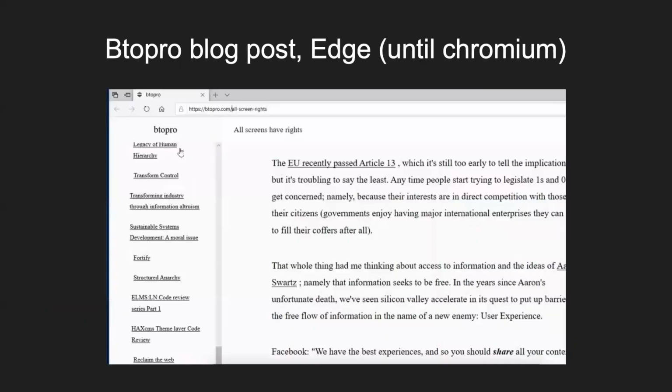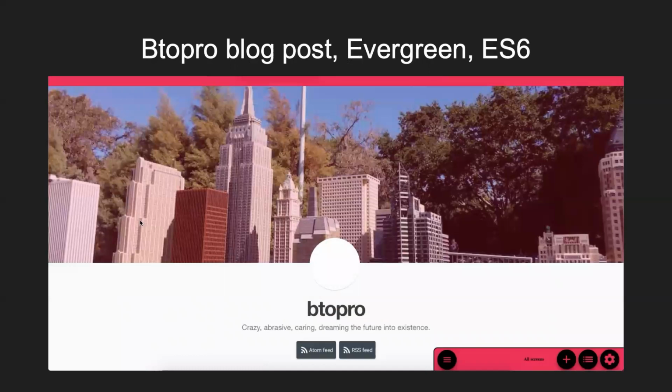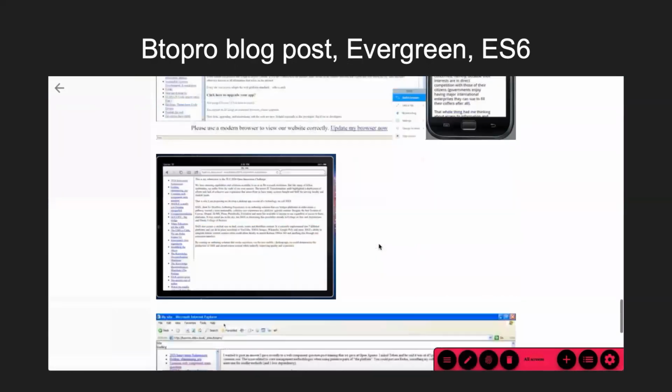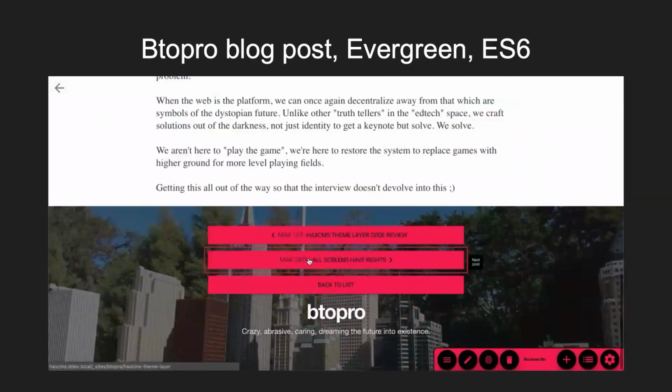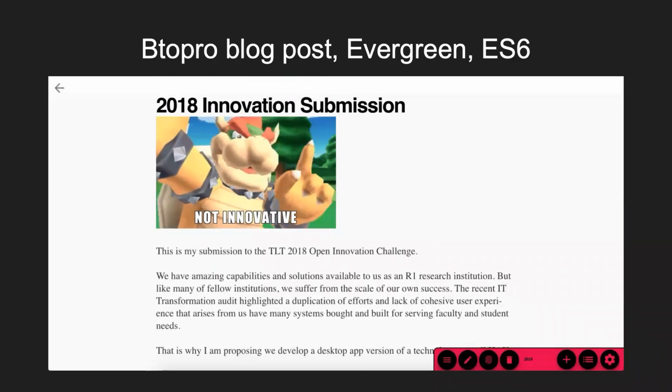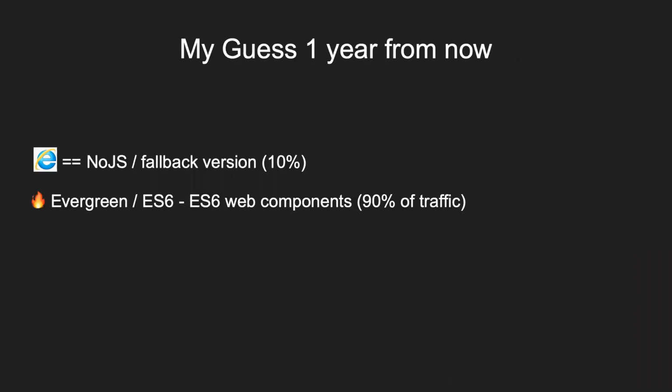If you come to my site on Edge currently, not the new version, but like today, then you're getting a site like this. It does load web components. It's watered down, but it's still giving you the content and a lot more of the experience than IE11. And then if you're using a modern browser, you'll get the full site. Because all this technology is on the front end, we can have a highly engaging experience. I scroll through my content, click, it rapidly loads material, auto scrolls, has a whole listing panel of things, right? Everything on this page is a web component, even down to that silly meme where he's shaking his finger. There's a single web component tag in the browser.